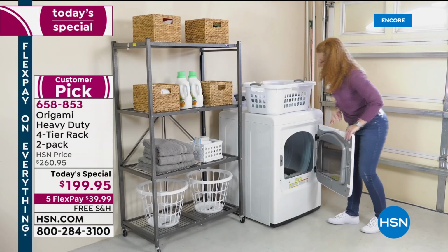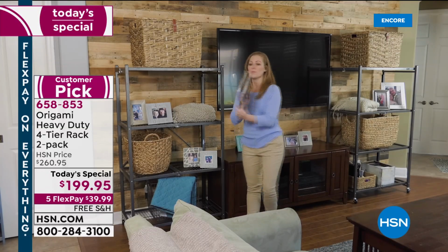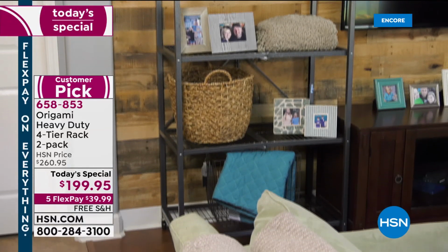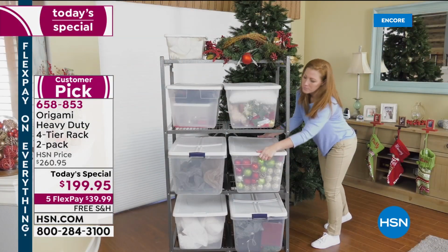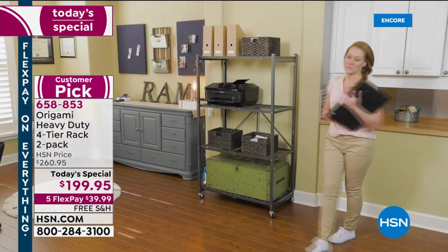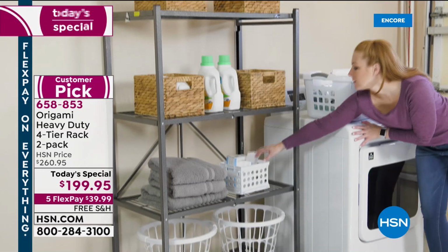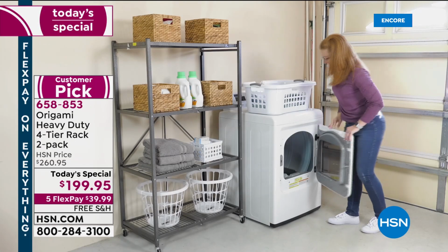So here's what you're getting: a savings of $96 because of today's special. And what happens with that is, in the savings, you're saving $36 just on the shipping, and then on top of that, you're saving another $60 on the price of the origami shelves. And that's a really big deal when we do free shipping on those, because normally it's about $18 to ship 1 of them. Please remember, you're getting 2. That's a really exciting offer tonight. We've not offered that since 2018, so it's been a really long time since we put that origami combo together.